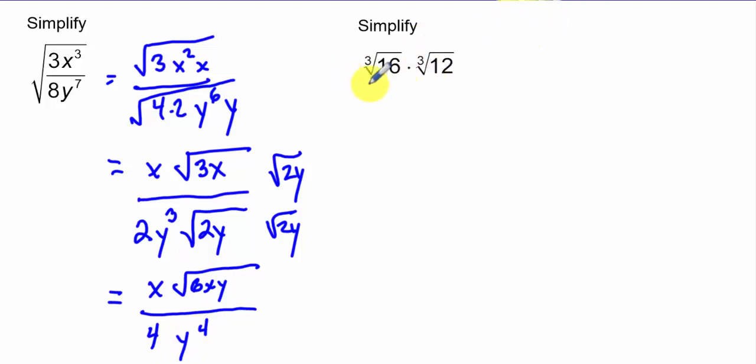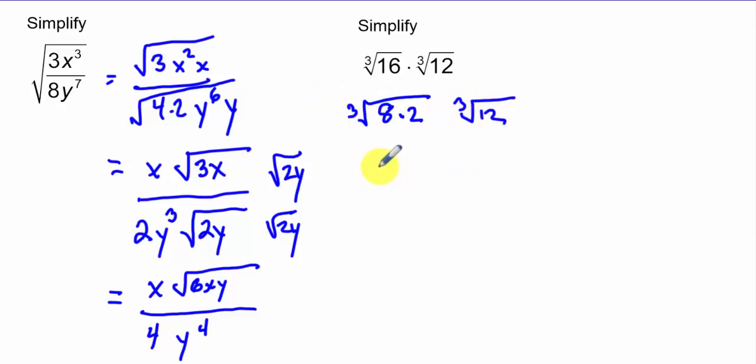And now we'll move on to perfect cubes. Now in this case, I could multiply this together if I wanted to and get a large number and then try to find out, what's the biggest perfect cube in that number. But in this case, I see that in 16, there is a perfect cube of 8. And that's multiplied by 2. So I'm trying to make it smaller. In 12, there are no perfect cubes, so I'm just going to leave that as the cube root of 12.